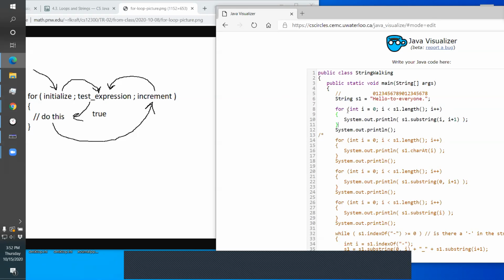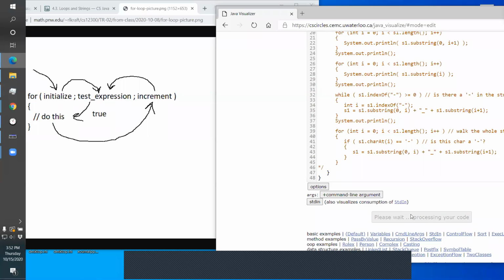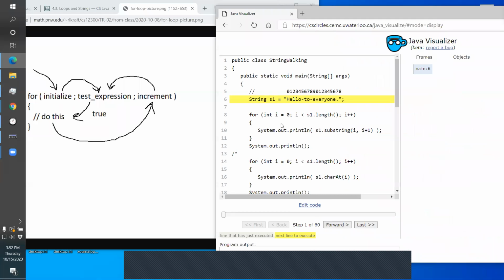Okay, so programmers always write it in 1 line like this, but then when you visualize it, it doesn't visualize as well because the visualizer just shows you kind of stuck on line 8, then you go to line 10, then you're stuck on line 8 for a couple steps, then you're back to line 10, so it looks like you're bouncing between 8 and 10, and you are, but you're really bouncing from 10 to the increment part, to the test part, back to 10, back to the increment part, back to the test part, back to 10. And you have to remember that.